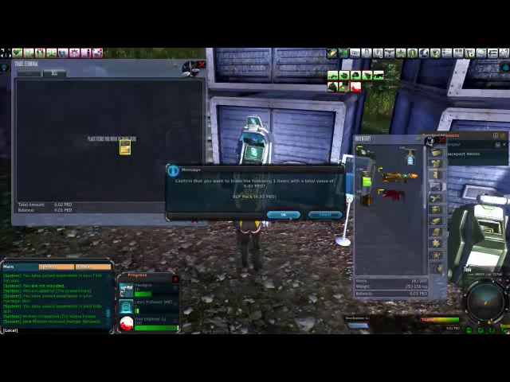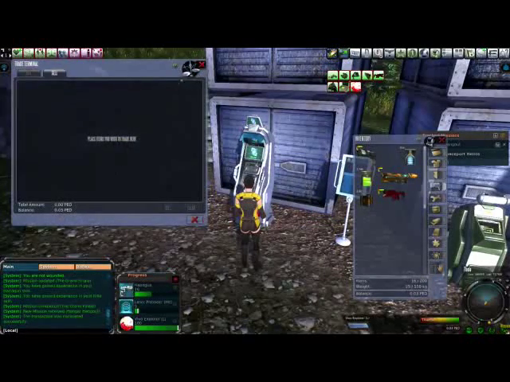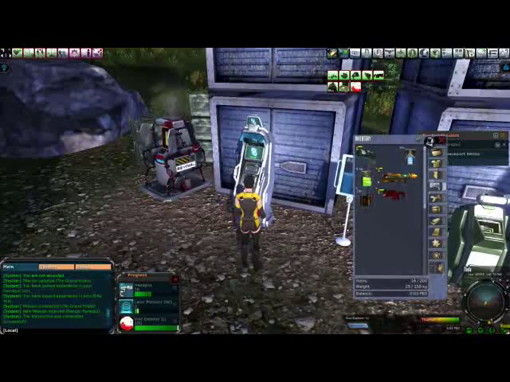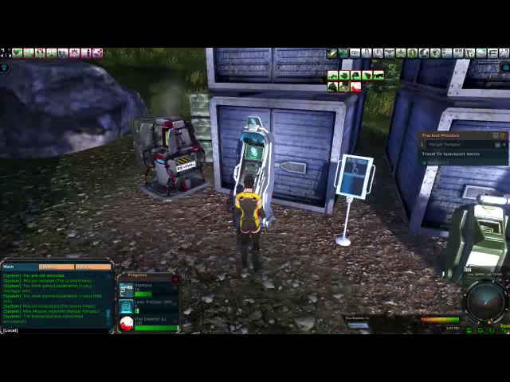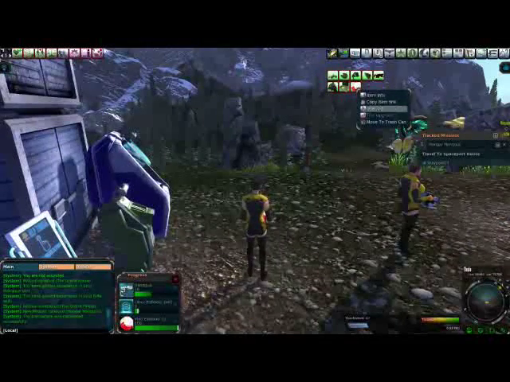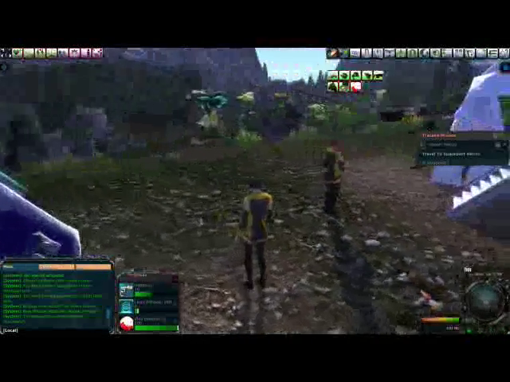Alright, let's just sell them so that we've got a bit of PED. Well, we're rich now, we've got 0.03 PED. Take over the world. Alright. Let's unequip our fat. Right click, unequip. Let's get down there.